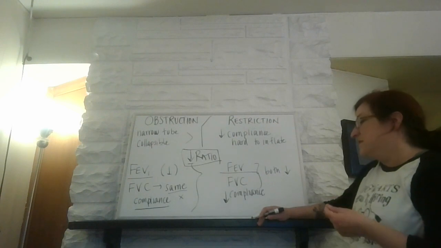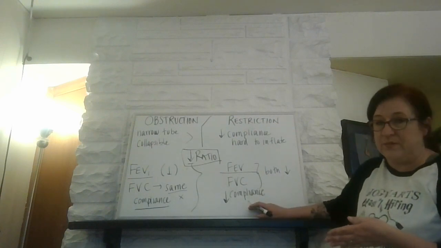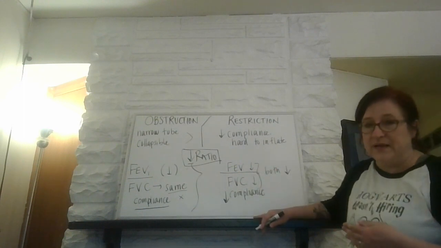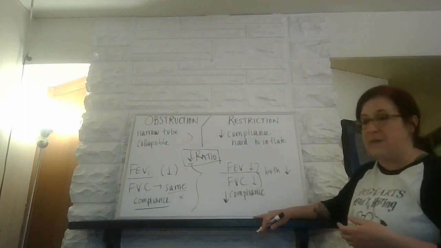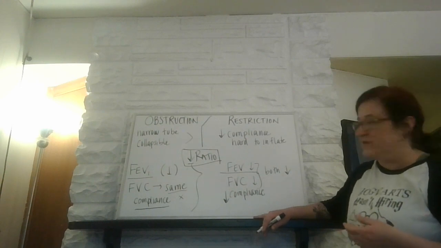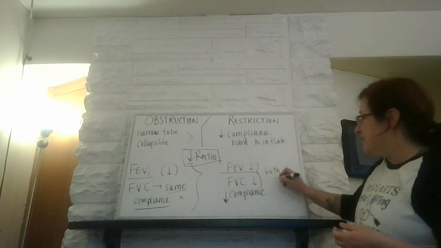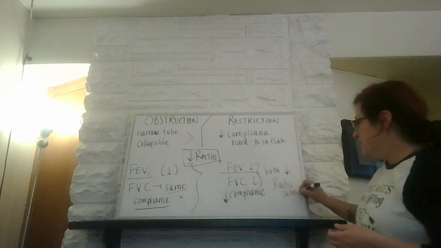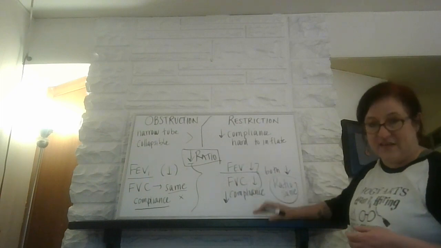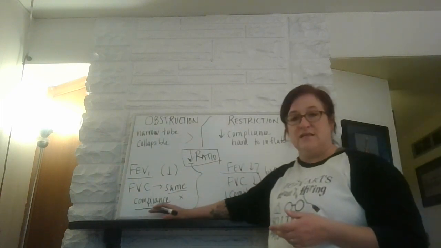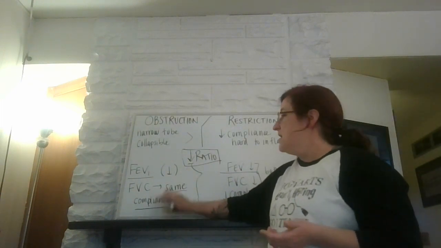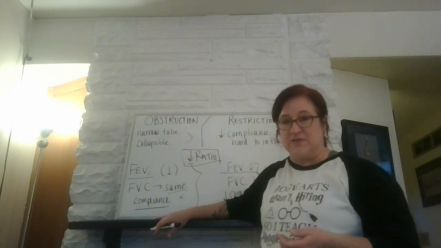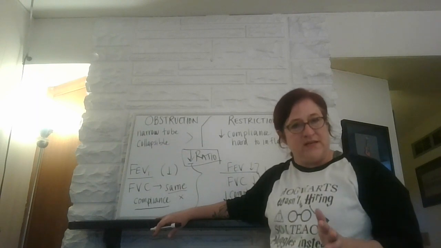With a restrictive lung disease, we know that the forced vital capacity is low. The forced expiratory volume will also be low, but only because I can't open up the lungs as much. It's not because the tube is narrowed or collapsible. So they're both low together. So the ratio is the same. The problem is they're all together low. Whereas with this, the lungs can open, they're compliant, but I can't move as much air through a narrow, collapsible tube. This is a very, very important thing to understand.